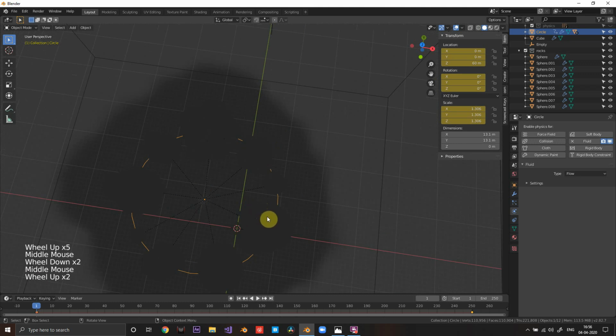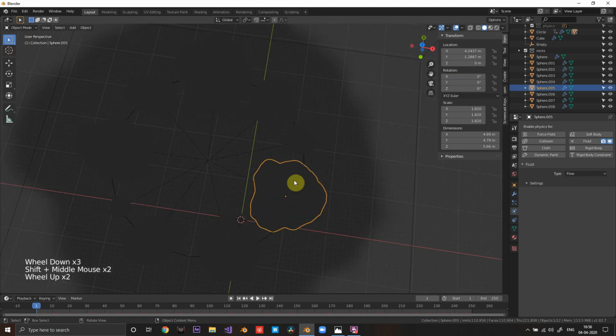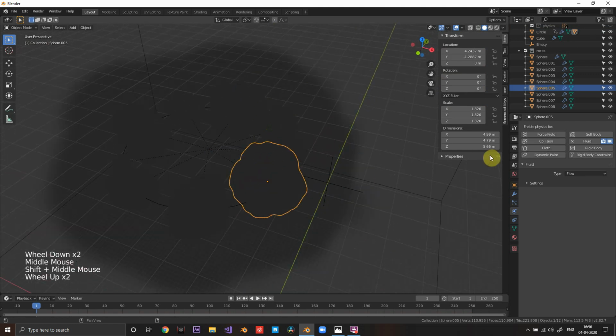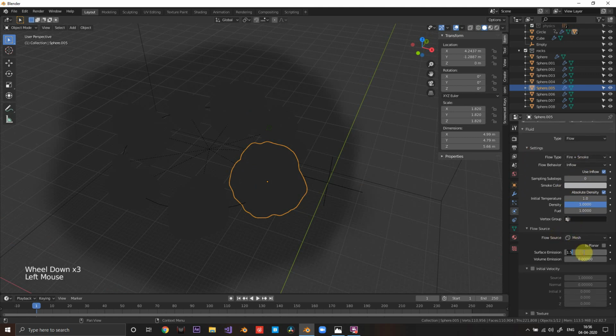Okay, so now we want to change one setting. If you go to the flow settings, we want to reduce the surface emission. This is basically the distance between the smoke or fire and the mesh. So you don't want to keep it very high, or else it will look fake, because fire doesn't appear at a distance from the surface, it appears on the surface, right?